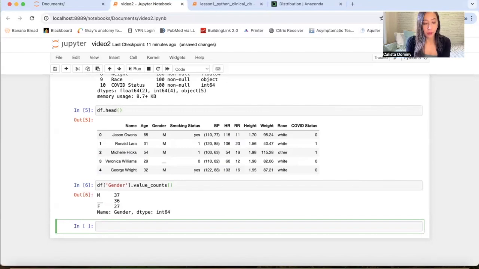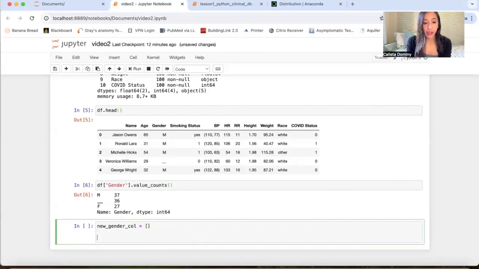I'm going to name a list new_gender_column, and I'm going to set it equal to an empty bracket, the way we always start lists. So two empty brackets, because I'm going to fill that up with what I want it to be later. Then we're going to use a for loop.